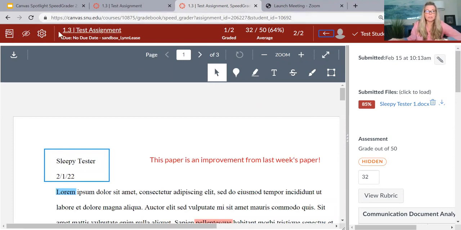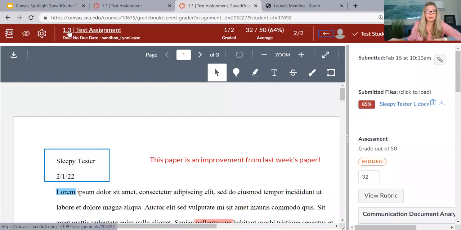So up here in the burgundy top bar, we have the little notebook with a check that will return us to the grade book. You can see the I with a slash. If your settings are currently set to automatically post grades, you'll just see the I. If you have changed the option to post grades manually, that's where you'll see the I with the slash. If the slash is over, that just means that there is at least one grade in here that's not been released.